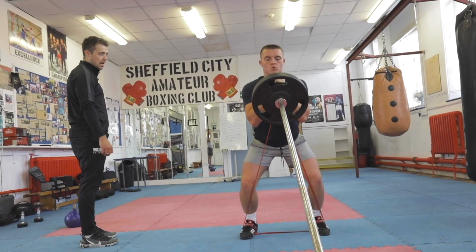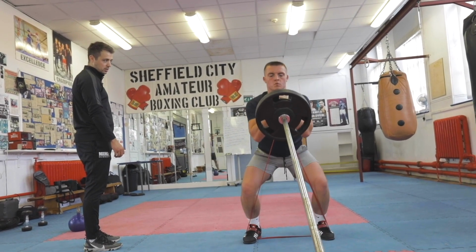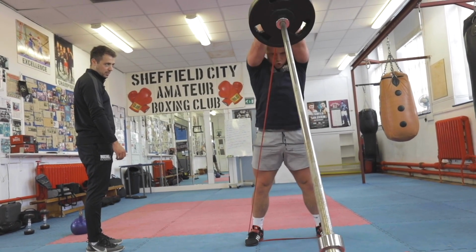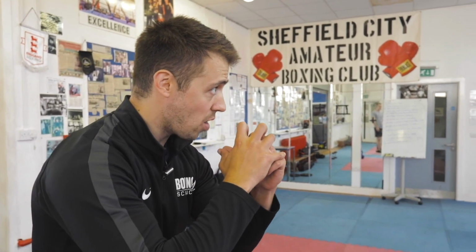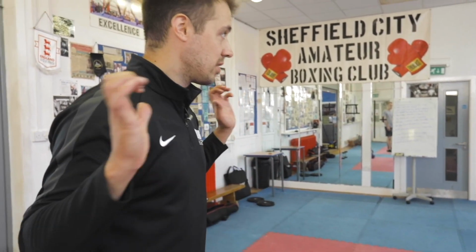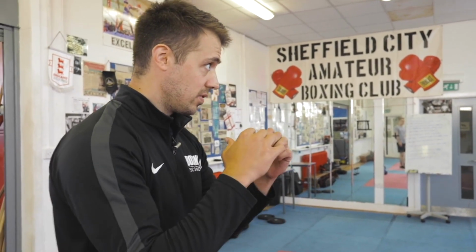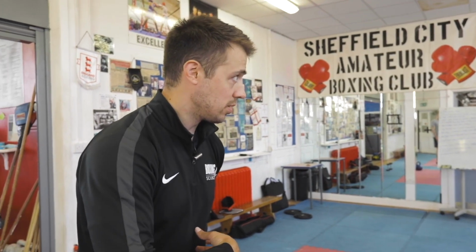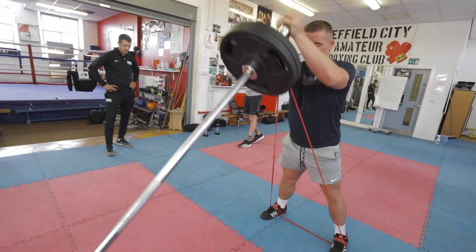You keep that core tight. Good. Nope. Yeah, nice. Don't go as low, because you've got to still create so much tension in that bottom bit there. It's not like when you're doing a squat and you can just sit in the bottom of it, because that weight's coming down, you've got the band pulling you down. If you go too low, you won't be able to keep that posture. Good, and then drive. Yeah, nice.